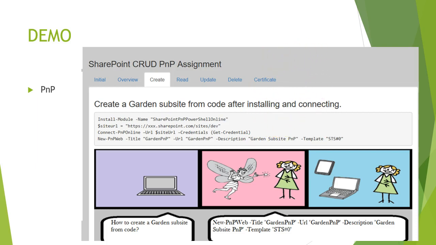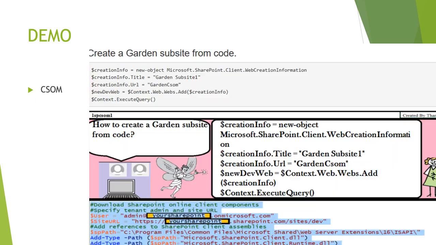There are some little drawbacks, like if adding list items is not working, you might just have to add a list and use the update list item. Some operations might fail. For that, alternatives are available. But overall, SharePoint PnP is really awesome. And with just one line of code, you can do a lot of operations.